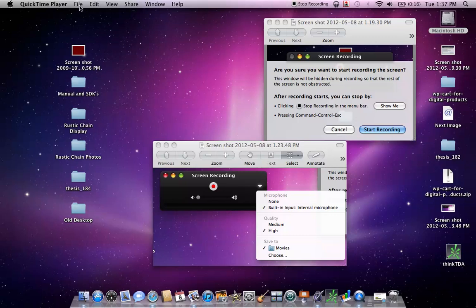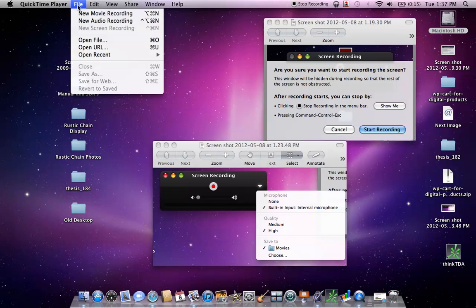The next thing is, and I'm not sure if you can see it on the recording, but all the way up top, the menu bar will now be for QuickTime player. You'll choose File, and then you'll choose, it's actually grayed out, but you would choose New Screen Recording. Now when you choose New Screen Recording, what's going to come up on the desktop is actually this box over here, kind of in the middle of the screen. This is what the box looks like.